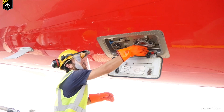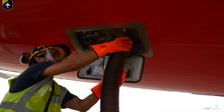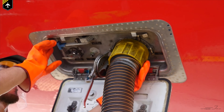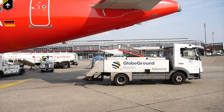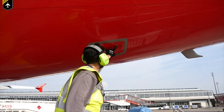Once the service truck arrives, a large hose is attached onto the servicing panel at the rear of the aircraft, the drain valve is opened, and the waste tank is sucked out empty within seconds. Another truck arrives and connects to the potable water hose point and refills the water tank.